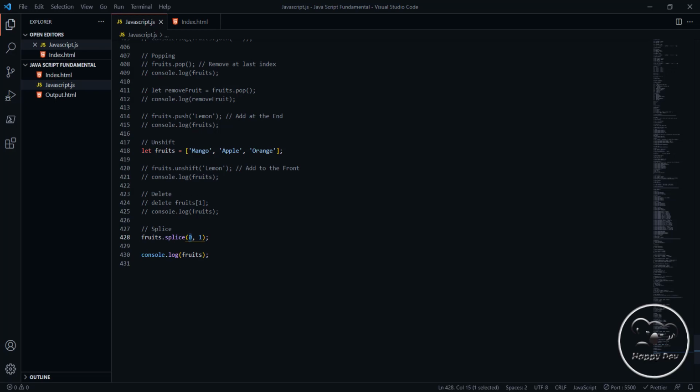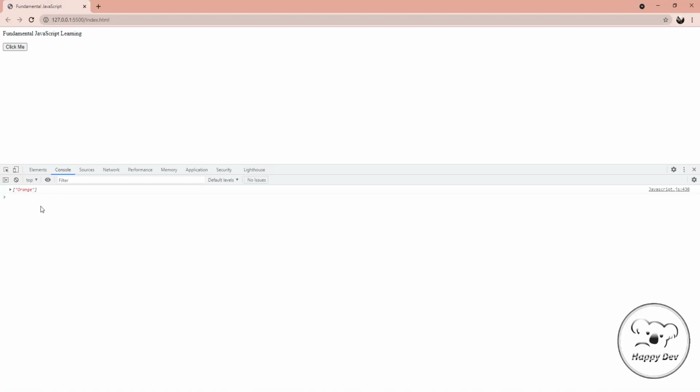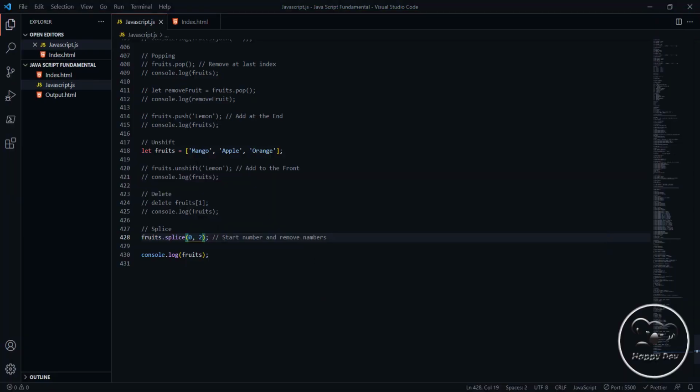So this is the start number. This is the count number. So we can comment this one: start number and remove number. Remove two. Save. Remaining the orange. So remove two numbers.